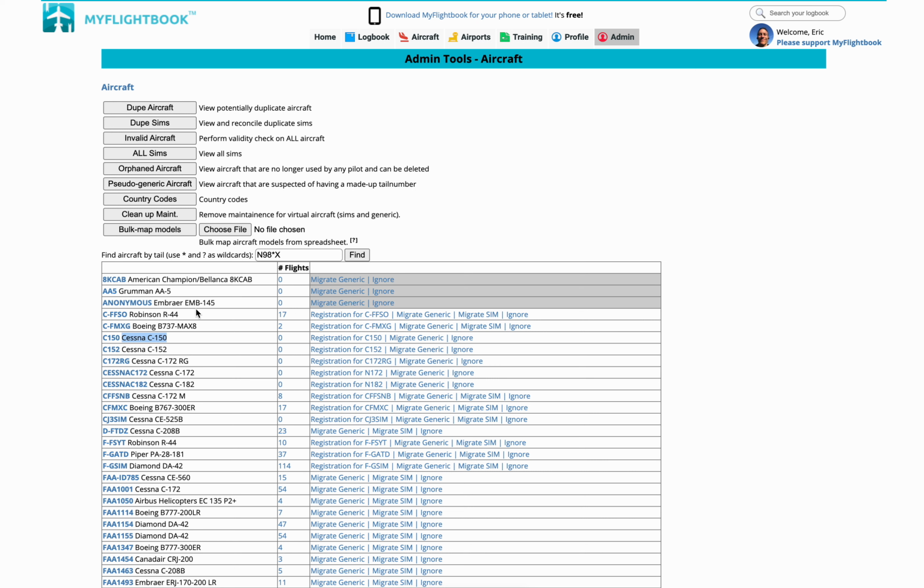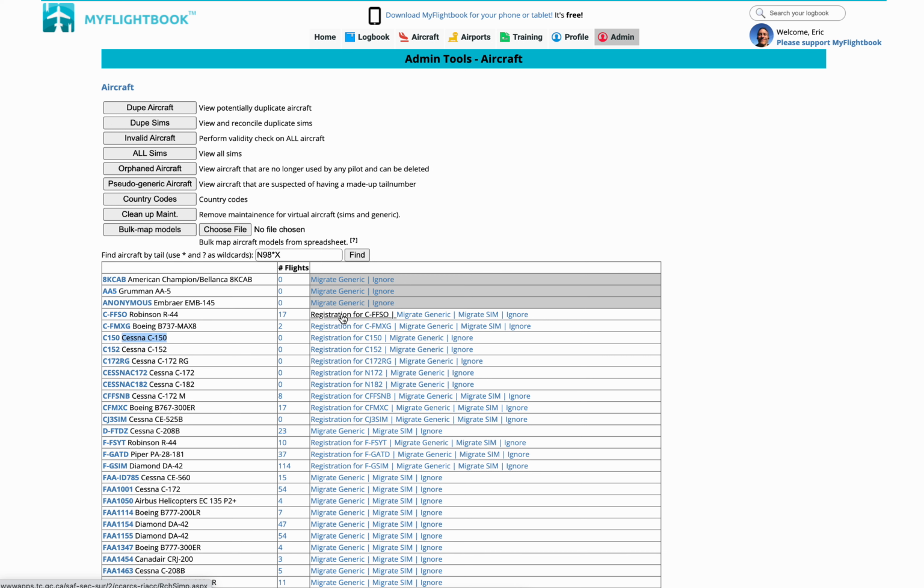I can also, if I see something like FFSO, click on that to view the aircraft. I can then hopefully look up the registration for it, which I can also do here. So this is a Canadian one, so it has a registration link. You'll notice anonymous doesn't have a registration link because I don't know what to do with an AN prefix.